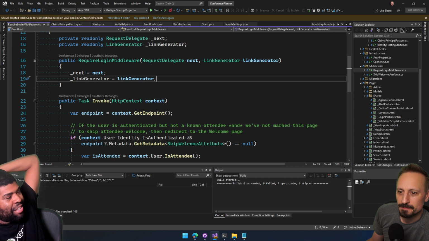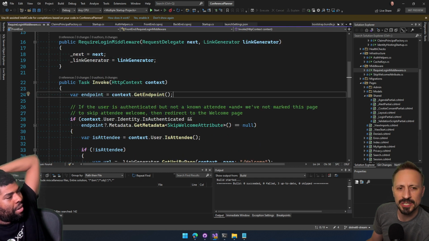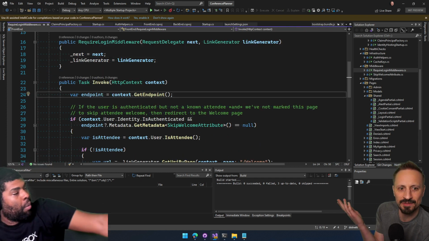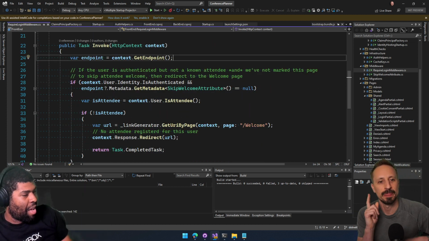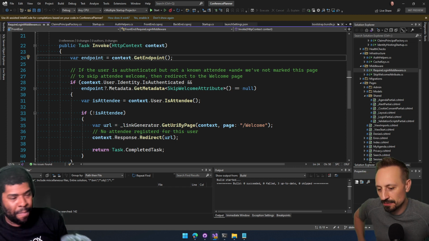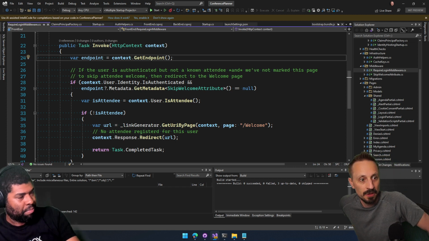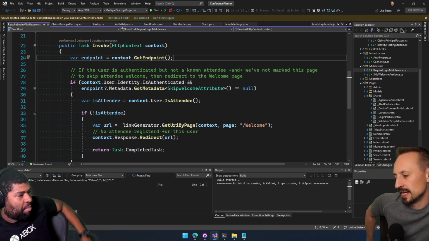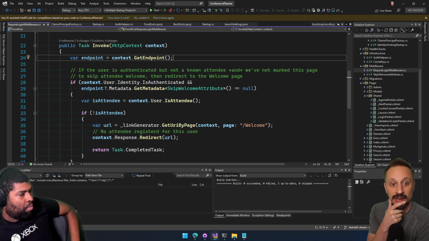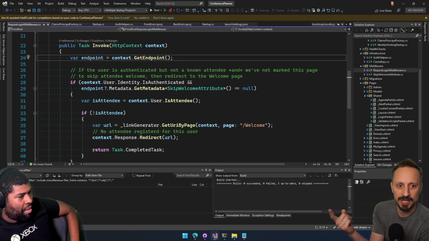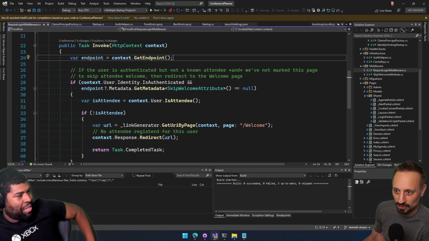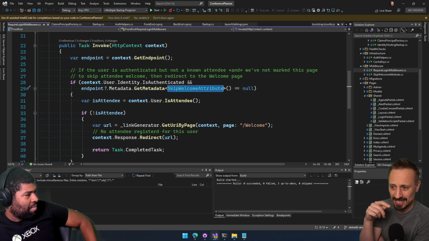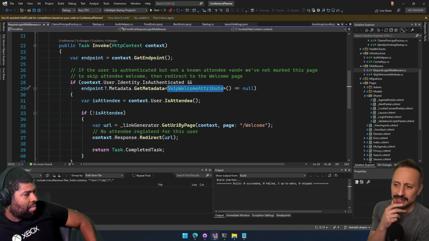We changed it because it used to be a filter back in the day, and then we made it endpoint aware. I wonder why we changed it from a filter to middleware. Because it works with everything? Endpoint aware. See? Yes, it does. Oh, okay. So we did this. In ASP.NET Core 3, we introduced the new routing system, which included the concept of endpoints. That's right. And so we could move this to just be plain old middleware. It could check what the endpoint is. And then I think we use endpoint metadata to check. Yeah. So we actually look and see, is the endpoint decorated with metadata that says skip the welcome page? You don't need the welcome page.